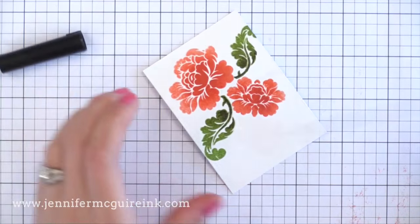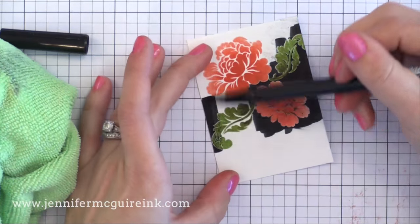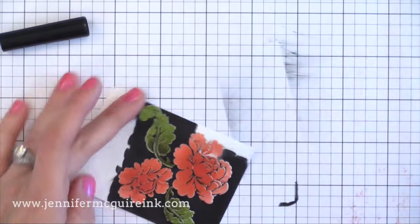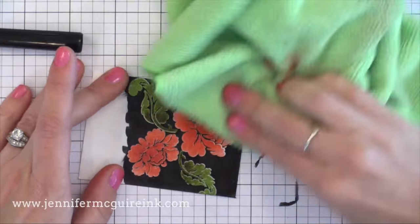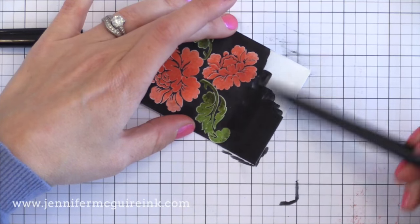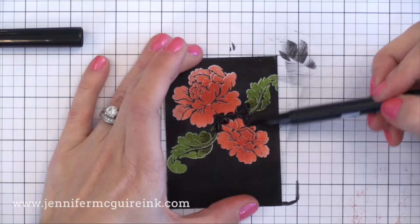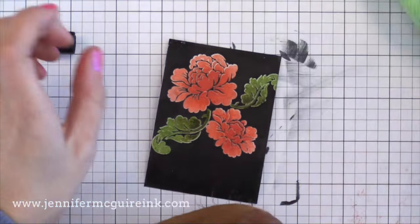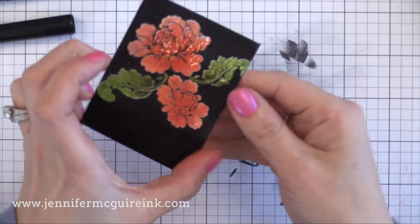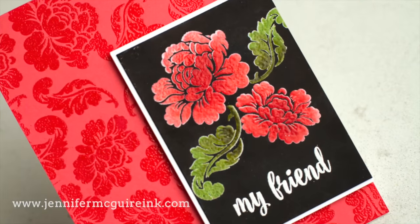Now this is where the fun happens. We're going to take a black marker — this is a black Tombow marker. Just make sure it's not a Copic; Copic would not work here. You're going to scribble over the entire image. I do a little area at a time and then wipe it clean with a dry cloth. By wiping it, I'm removing the black ink from the heat embossed areas — that heat embossing is resisting the black ink. You could also use a black ink pad, but I find it's faster to use a marker and wipe smaller areas quickly, because you don't want that ink drying on top of the embossing. You get this bright color with the black ink around it, and since the embossing powder expands a little when it heat sets, you get a tiny bit of white trim around the stamped image too. It really makes it pop.